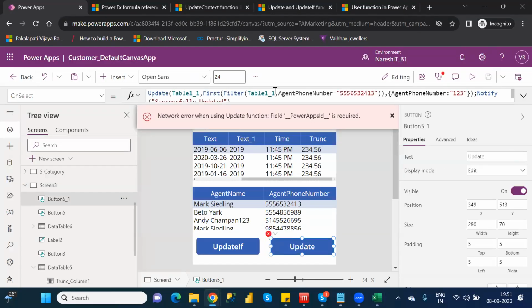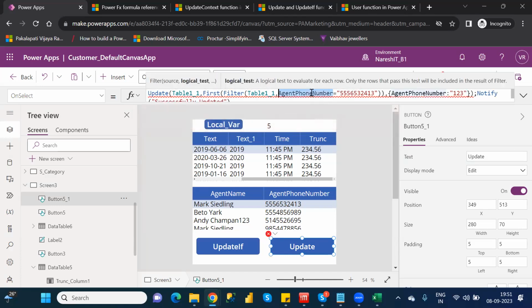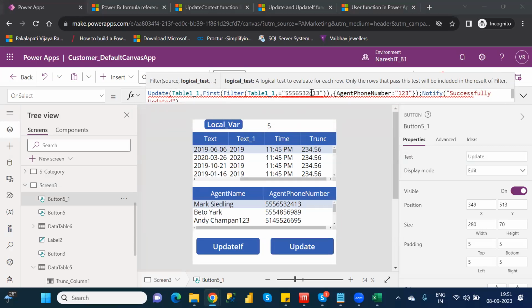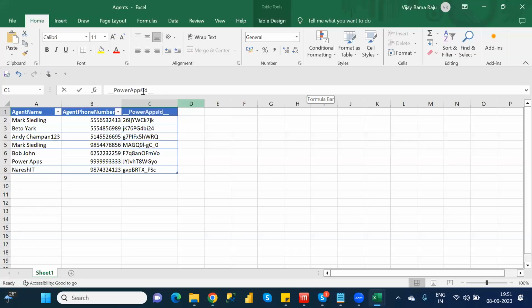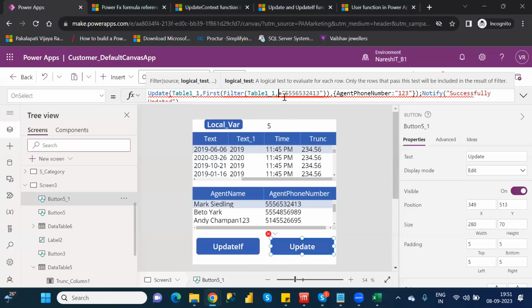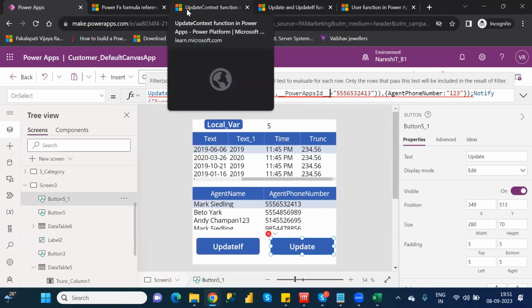So in this one, like filter where ID is equal to 3.